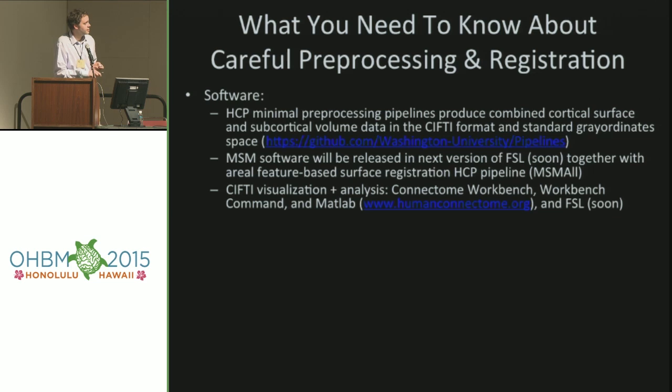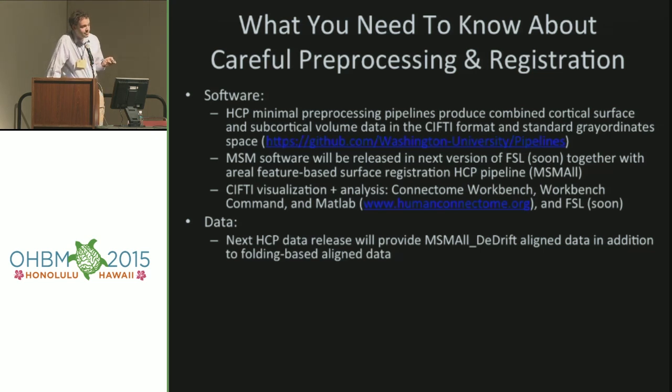If you want to visualize CIFTI data and do analysis on it, Connectome Workbench, the HCP's visualization tool, the command line tools, and MATLAB can all analyze CIFTI data, and the next release of FSL will also have some CIFTI capabilities in some of the binaries, and more will be coming in future versions. The next HCP data release is going to provide multimodal data aligned using the areal features in addition to the folding-based aligned data, so you'll actually be able to analyze data that's already been aligned using areal features.